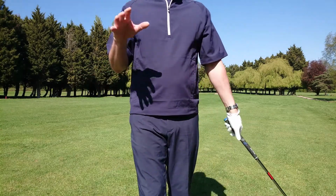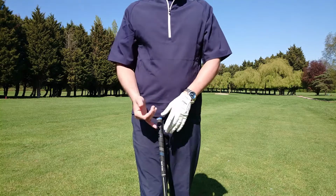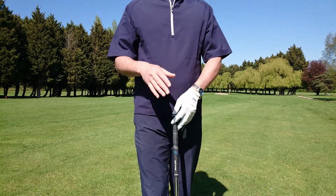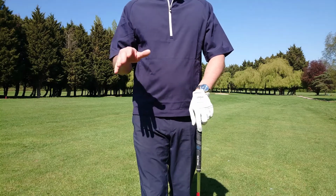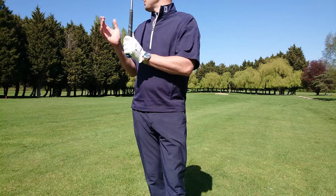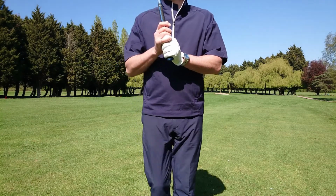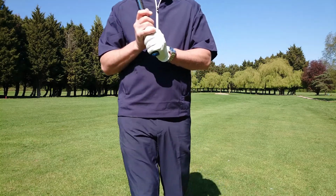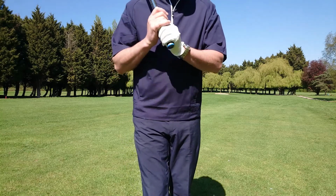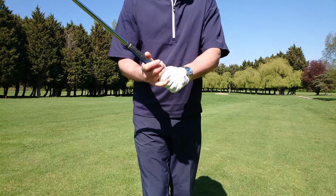Choose the brand that does the job the best. That's the same with woods, wedges, hybrids, whatever it is. Don't stick with one make for the sake of sticking with one make. Use what's best for you. So if you like a TaylorMade putter, but you like Titleist woods, then do that. Don't stick with one brand just for the sake of it, because you're going to be selling yourself short.